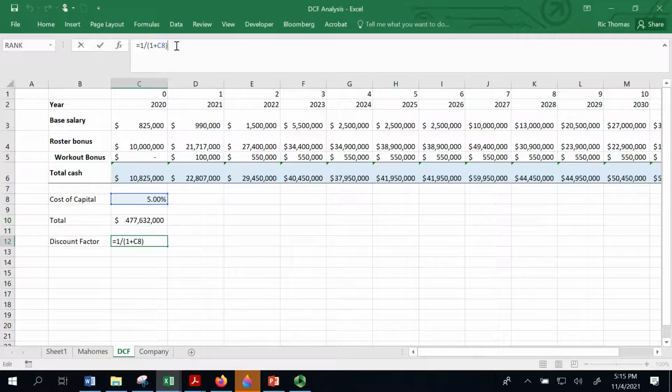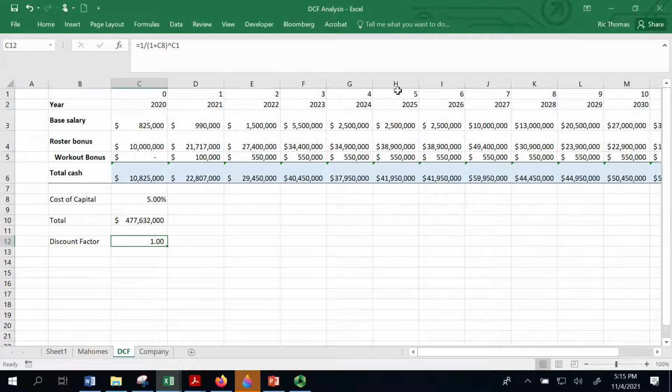So what we're going to do is raise this to the 0 power. Now you're sitting there thinking, why would you do that? Why wouldn't you just type in the number 1? And that kind of makes sense, but let me just show you why I don't. Ultimately I'm going to drag this across, and next period it's going to reference C1, which is to the 0 power. Next period it's going to reference D1, which is to the first power, then to the second power, then to the third power. So that's what I want to do.